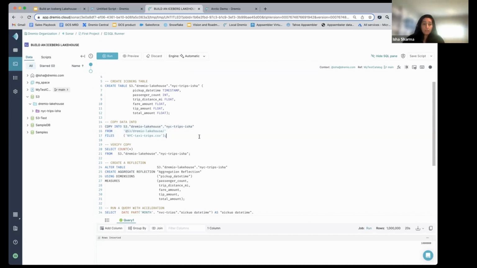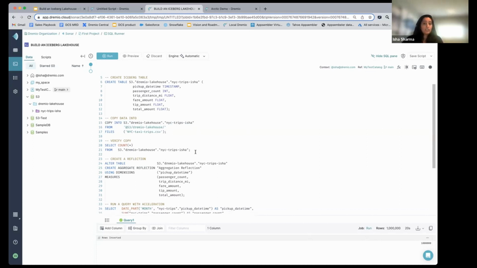So now that the copy into is done, you can see that the results returned 1 million. And that's exactly what I expected. The CSV had 1 million rows in it. Keep that number in mind for when we do the insert. We'll have that number go up by 1, right? Because we'll be inserting 1 row.